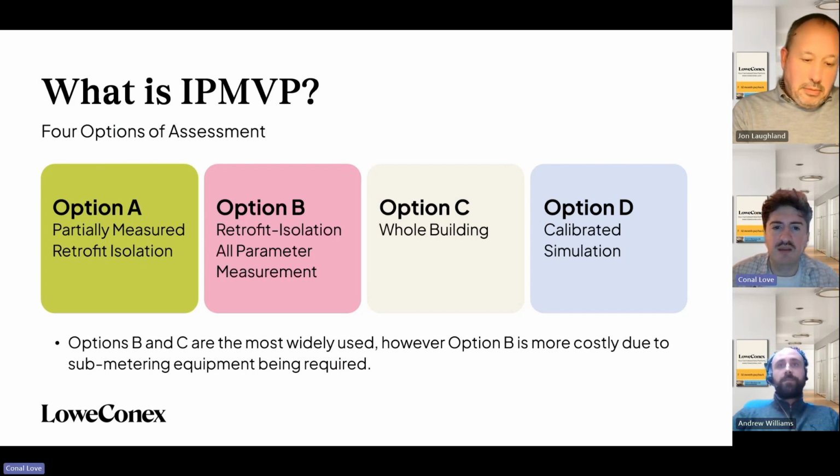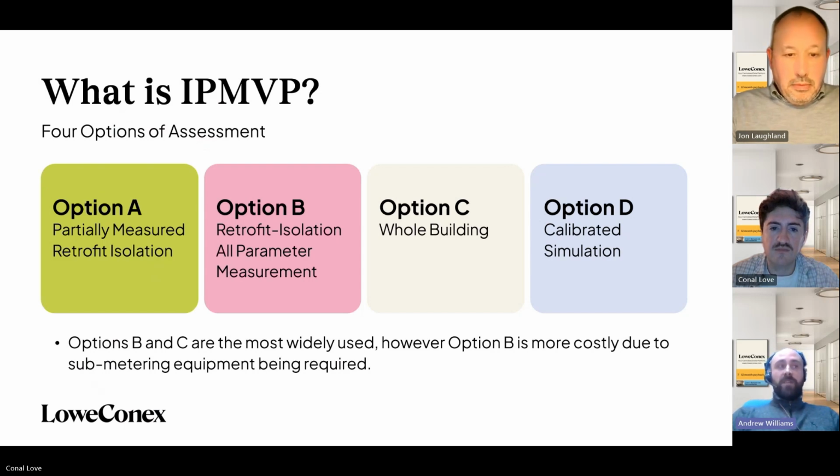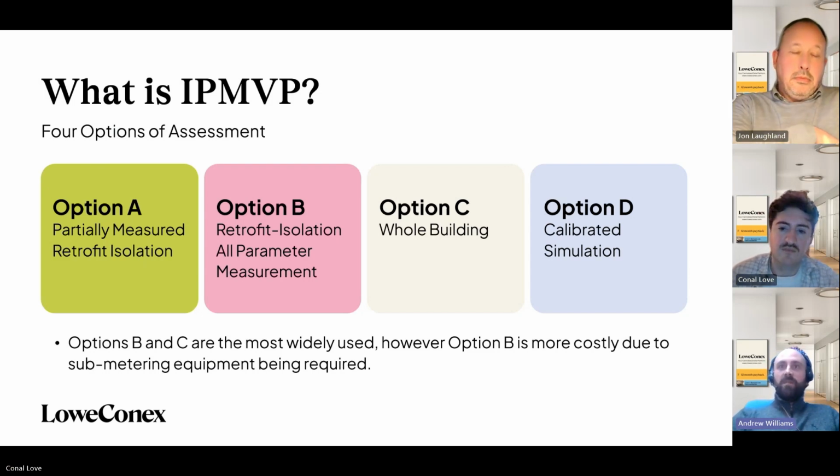Okay, so with option B, then you would need to have the sub-meters there. Do you have to invest in infrastructure before you can do that? So sometimes the sub-meter's already fitted, in which case it's just getting access to the data, ingesting it, and then carrying out the modeling therein. Other times you do need to invest a small amount in installing a sub-meter, and in the scheme of things, it's a small price to pay for guaranteeing accuracy of your results. I guess it just depends then on the nature of your estate.